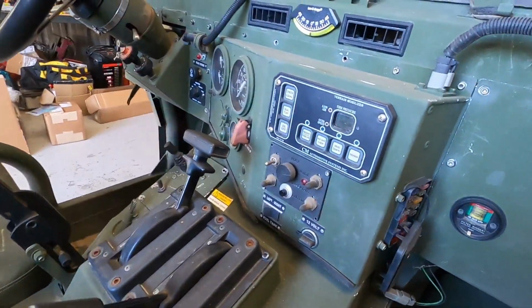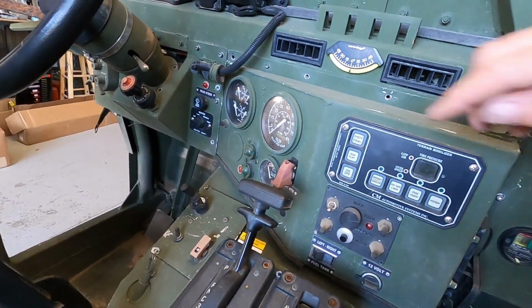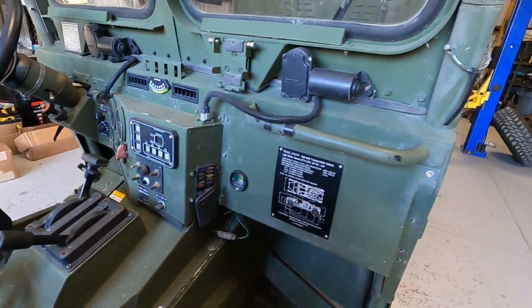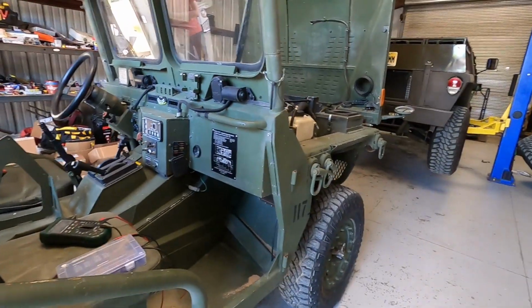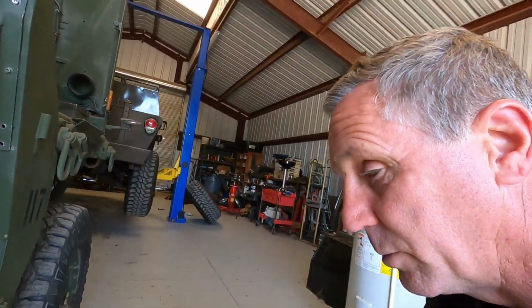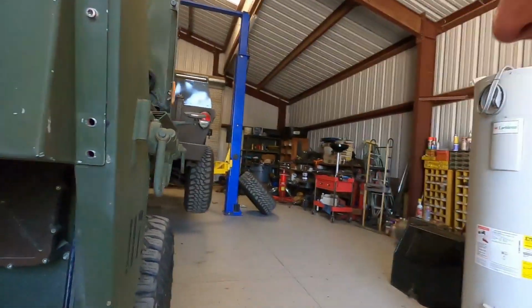Transmission works now. It goes into first gear, and it shifts fine. And then the speedometer started working. So that's one good thing. We dodged a bullet there. Fortunately, it wasn't the transmission or the transmission computer that was bad. Something as simple as a 10-cent fuse.